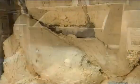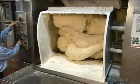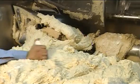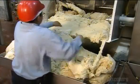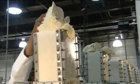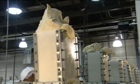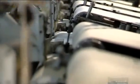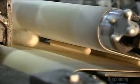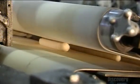A worker then opens the mixer and slows the blades to help the dough fall out. He splits the batch on a table, then creates chunks that go into a tank called a hopper. It feeds an auger that channels the dough chunks through little guillotines. The blades chop the chunks into 70-gram balls to make small pretzels or 140-gram balls for large pretzels. Two conveyor belts squeeze them into 40-centimeter long segments called noodles.